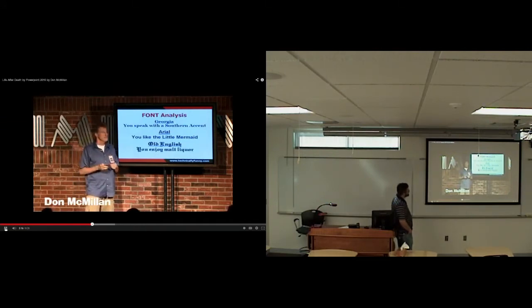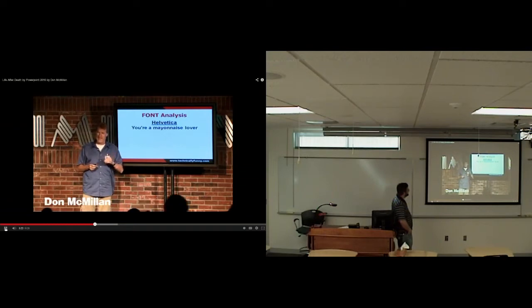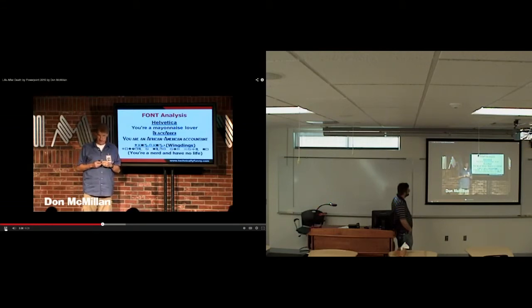I think in this one he tells a slightly racial joke. We have a few more. Helvetica, that means you're a mayonnaise lover. That's a stretch. I'll admit that is a stretch. Blackadder, that means you're an African-American accountant. That one requires some thought. Sorry. And if you like Wingdings, it means you're a nerd and you have no life.